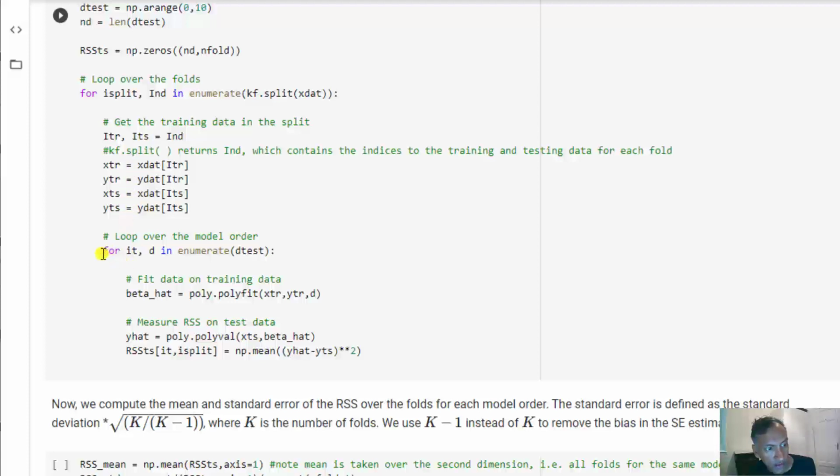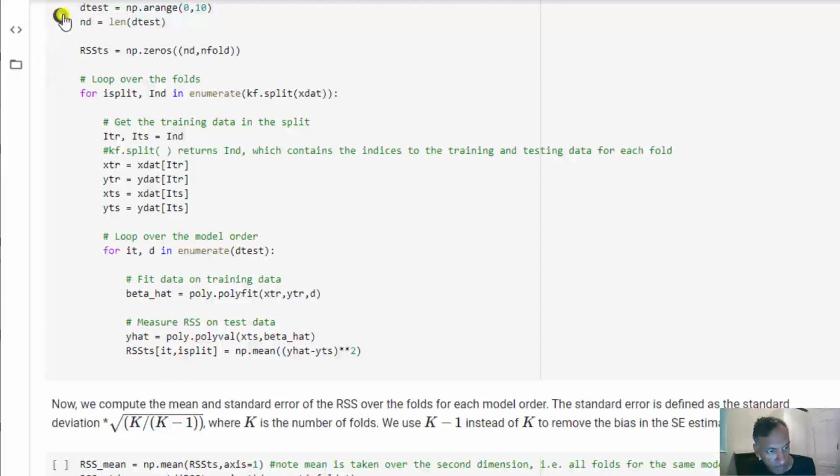Then in that fold, I'm going to loop over all possible model orders, fit the data for each of those model orders, and then measure the mean squared error and put them into an array, which will have an entry for each of the iterations for each of the model orders.